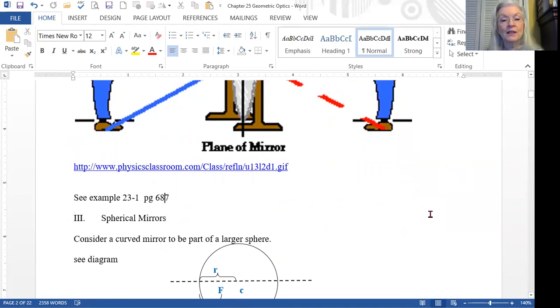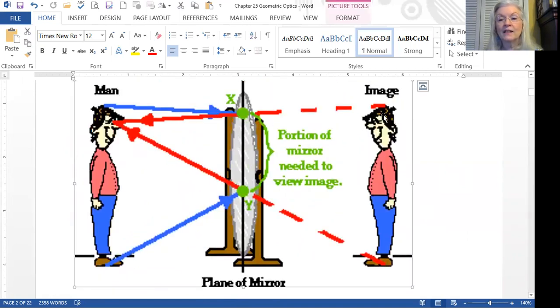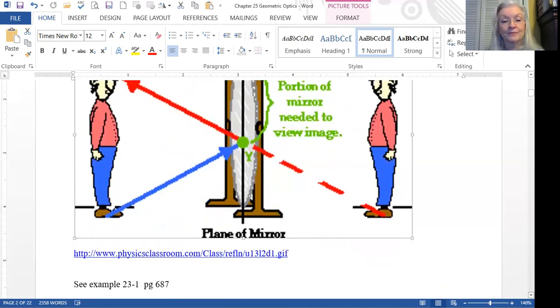This is a virtual image. I guess now is as good a time as any to talk about that. The image is a virtual image. If this is a mirror and you put a viewing screen on the back side of your mirror, you will not focus an image. You and I know that to see anything in a mirror, you have to stand in front of it. So anything that comes to an apparent focus behind the mirror is a virtual image. There is no real light back there. Your mind is just making it up. It's pretending.